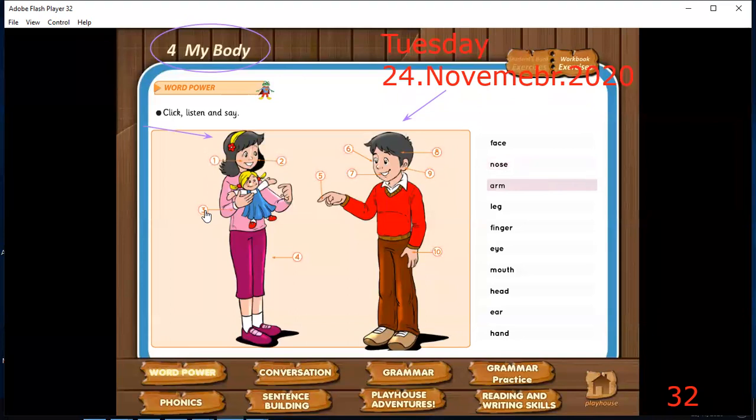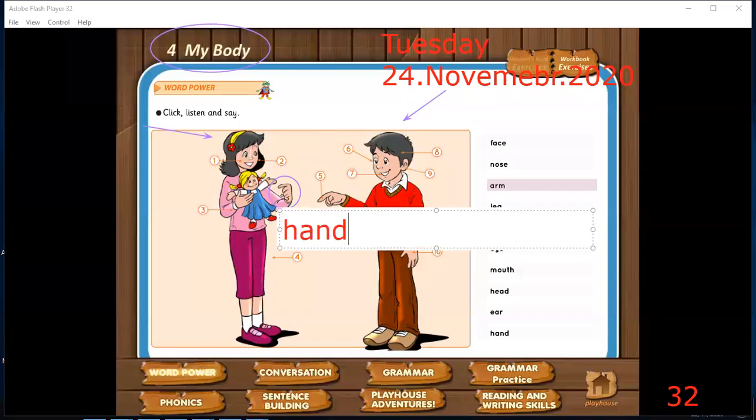Number three. Arm. What do you mean by arm? Arm, excellent. Teacher, this is hand. We want to know the difference. And this is arm. This is hand. Okay, and this is number three, arm. Excellent. What about this? Okay, teacher, later on, inshallah, I'm going to tell you what the other parts are.